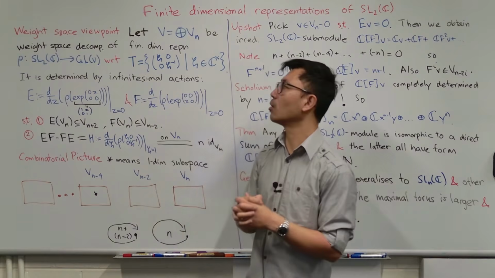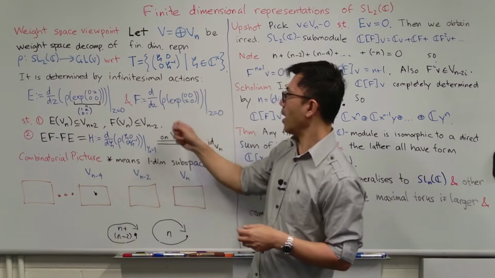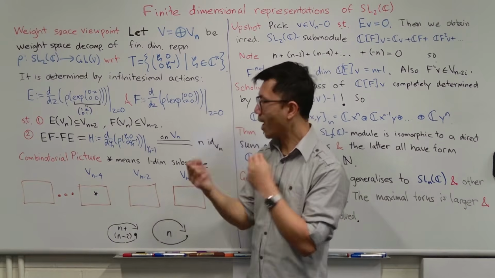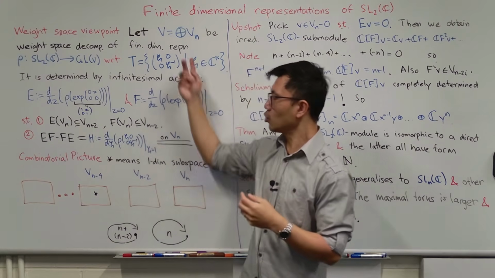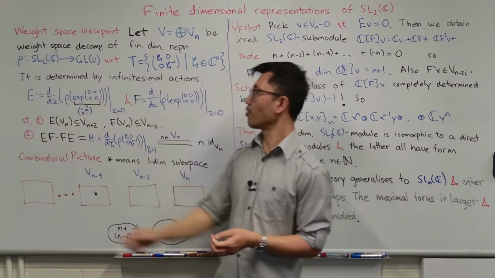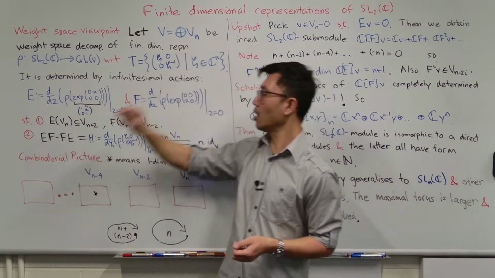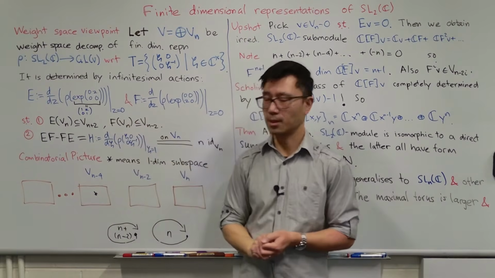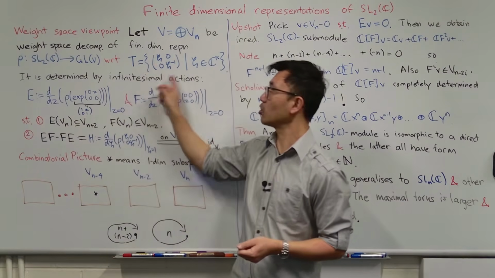They are constrained because of the way that matrices of this form, and of this form, commute. Okay, so they don't actually commute, but they skew commute in a very precise way. And to encode those conditions, we have the following two conditions on E and F. So the first thing is that E maps Vn, this simultaneous eigenspace, to Vn plus 2. F maps Vn to Vn minus 2. Okay, so that's telling you how E and F interact with the action of the torus.